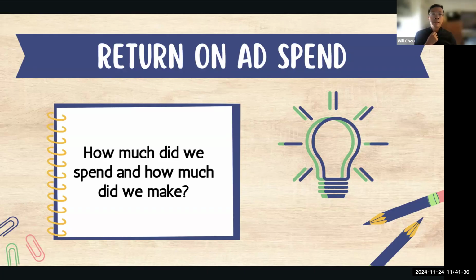Sometimes it's more about leads, especially if you're working with insurance companies or high ticket types of businesses. The best you could get online is a lead, and then you won't find out for weeks later if that sale closed because they're trying to sell this high ticket offer. And so you're going to have to just give them, okay, this is how much we spent, this is how many leads we got. And sometimes the leaders will give you a dollar value per lead, like let's say it's $50. Then you multiply that by the amount of leads and then divide that by ad spend. Same thing, just with leads.